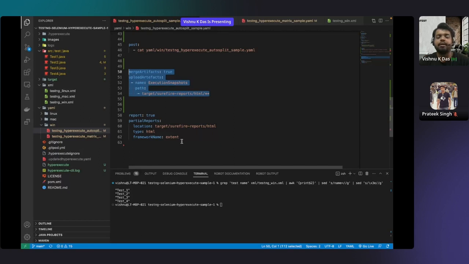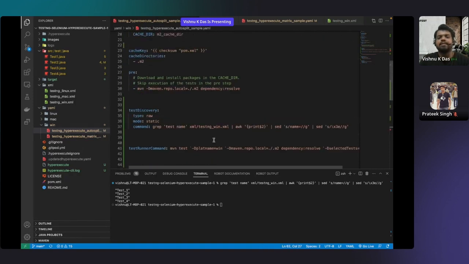Next on, we have reports. We do support different kinds of reporting based on different frameworks, and this is constantly being added as part of recent development. As part of this framework, I'm using an extent reporting, right? I just have to provide the location where that report would be generated, what would be the type of that particular report, and what's the framework. Let's say I'm using an extent report, so I just provide the name extent. If it's a Cucumber or JSON type report, I will just change the type to JSON and change the framework name to Cucumber. So that particular report would be generated. That's how reporting works.